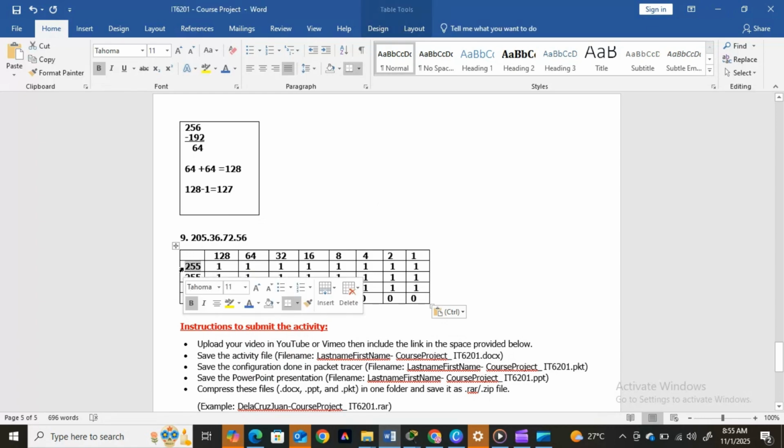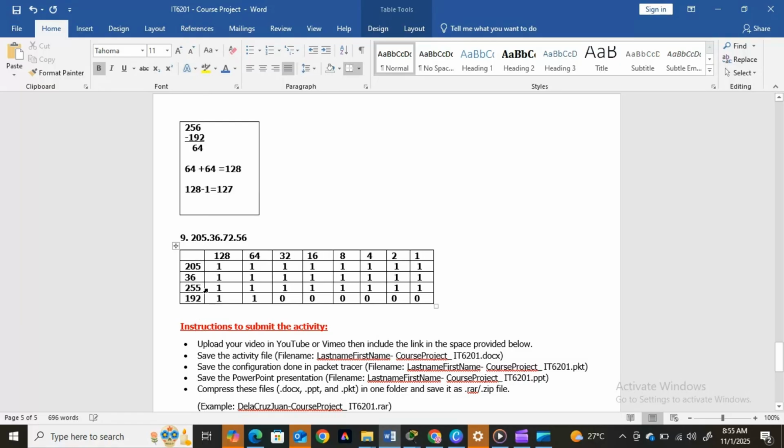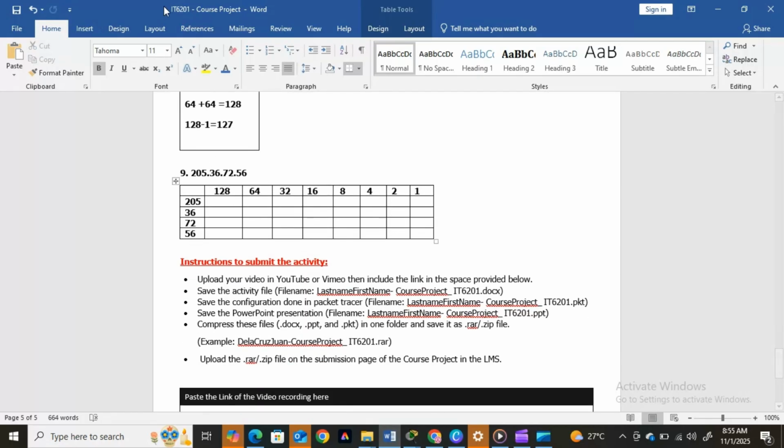And put each value in this box: 205, then 36, then 72 and 56. There. And I just have to erase this.